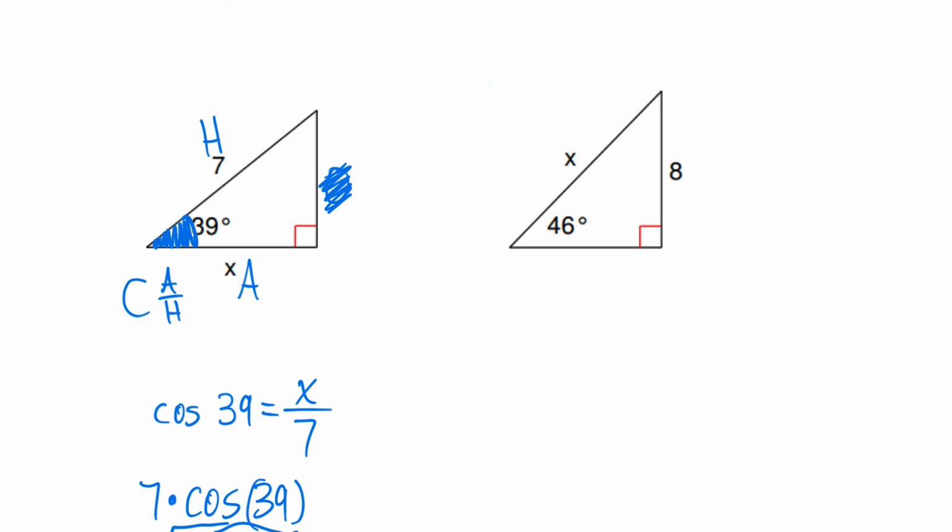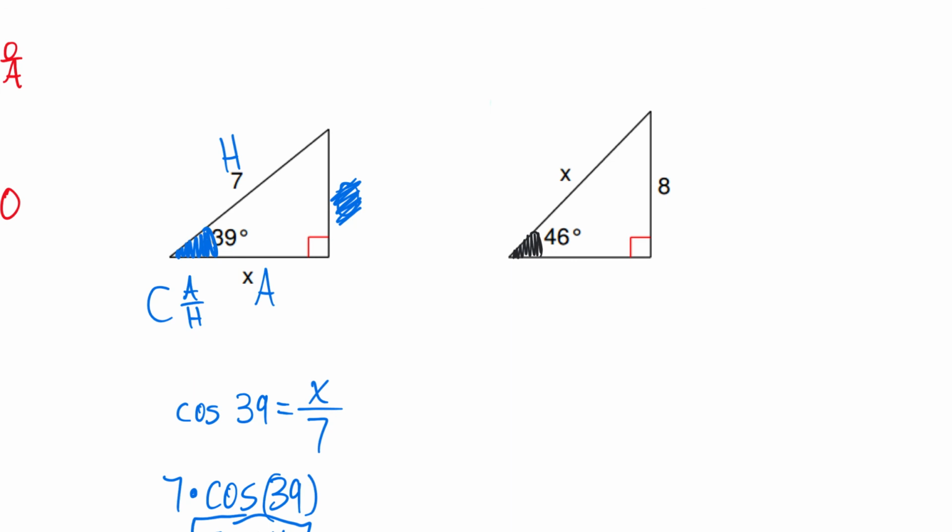All right, then on this last one, okay, so here's the angle. Which one is the H? The X. Which one is the A? The blank, and which is the O? 8. So of those 3, which side do I probably not care about on this one? The A. That's the one that's out. There's nothing there. I don't know that side. I'm not looking for it. The A's gone. So on this one, O and H.